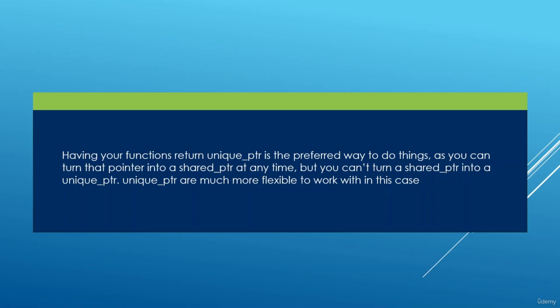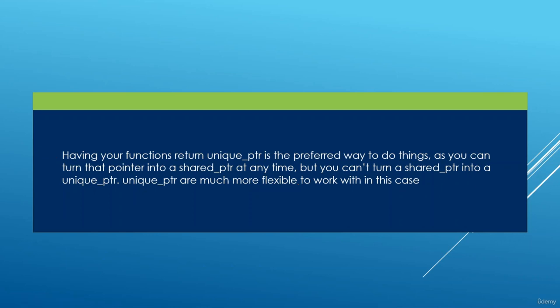And as a word of caution, having a function return pointers is going to make your code flexible because you can take a unique pointer and turn that into a shared pointer, but you can't do the reverse. You can take a shared pointer and make it a unique pointer. So if you happen to want to return a smart pointer from your functions, returning unique pointers is going to give you much more flexibility. So you should keep this in mind.